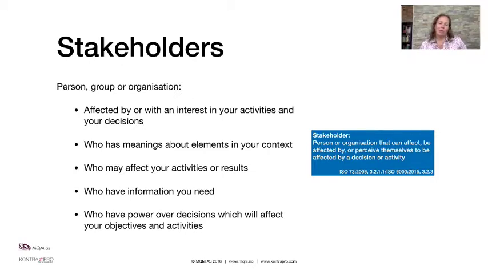So the concept of context is about mapping and understanding the environment that your organization is functioning in, and the stakeholder perspective is about identifying the individual forces within your context that may, could, or should use their power or influence to affect your results, or the people or groups that have a natural stake in how you go about your business.